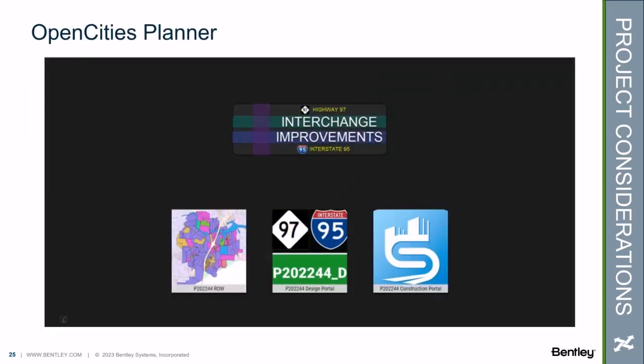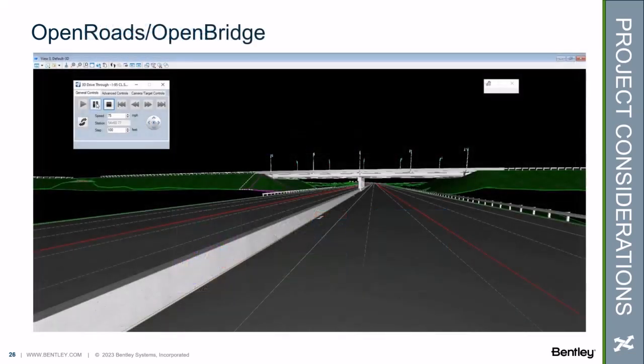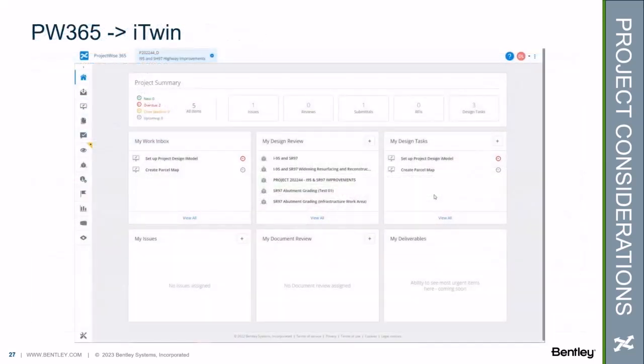And so, as you see, we've got OpenCities Planner where we've got the landing page. This is where the project actually is hosting a variety of different links, as Scott had detailed earlier. Next slide, please. And from that, we're able to jump in and access those environments. So in this case, I'm in a DGN looking at my 3D model. I could be a designer. Next slide, if you could. I could be jumping out to the ProjectWise environment, and it's within the ProjectWise 365 environment. I could be securing and synchronizing an iTwin. Next slide, if you could.